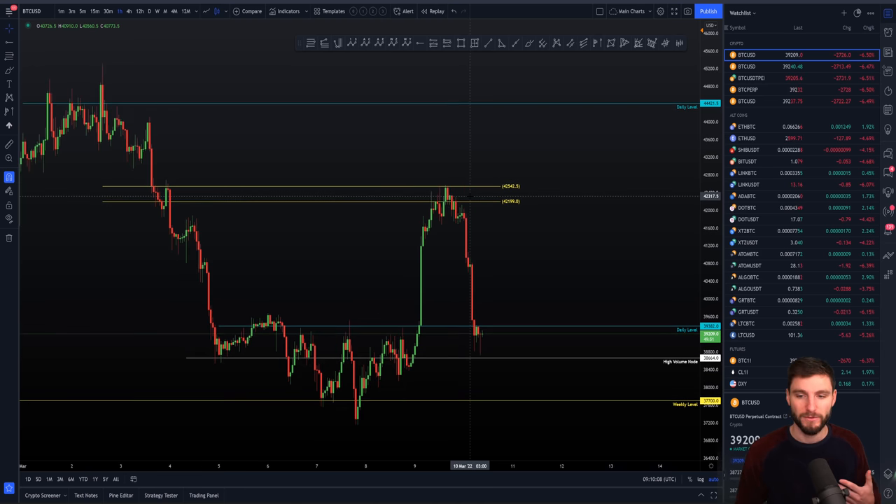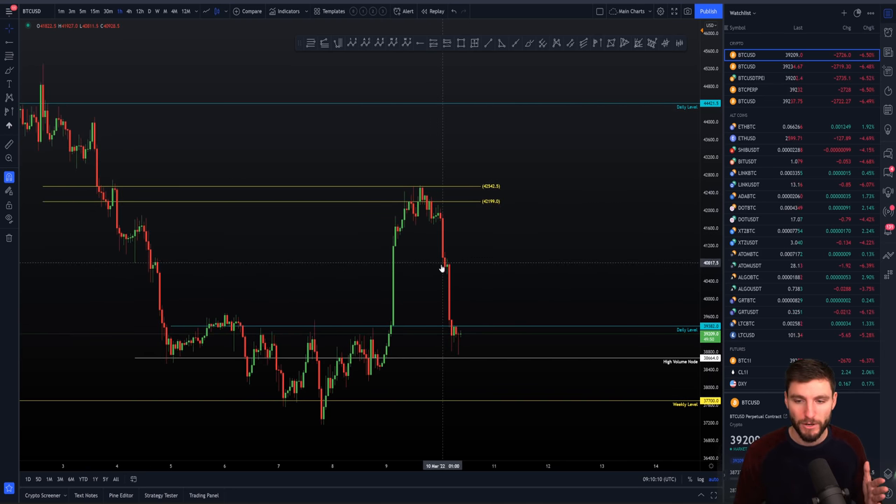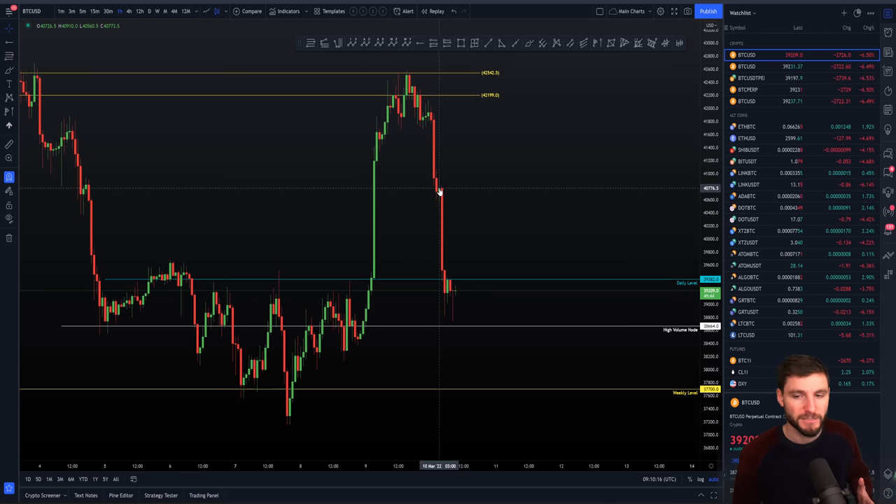What looked very healthy at the time ends up being very bearish, with the final trapped longs at the top. Then it's the market structure change off the back of this — you fall down a few percentage points and go sideways for about three hours. If you've studied any of the materials we teach, longing here during this consolidation is extremely risky and not recommended. While you're in extreme inefficiency with massive rows of single prints, the highest probability is that you're going to come down and fill all of this. This is a time to look for short positions if you missed the original shorts — and off the back of that you've got another over five percent move to the downside.